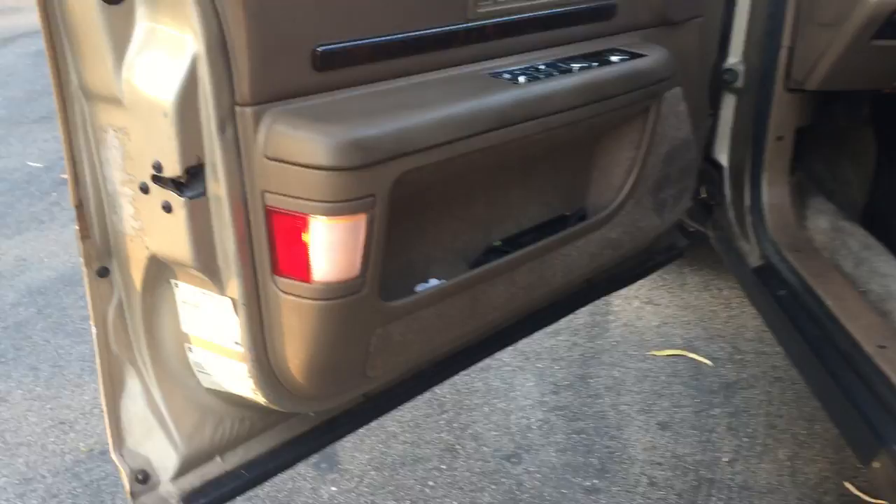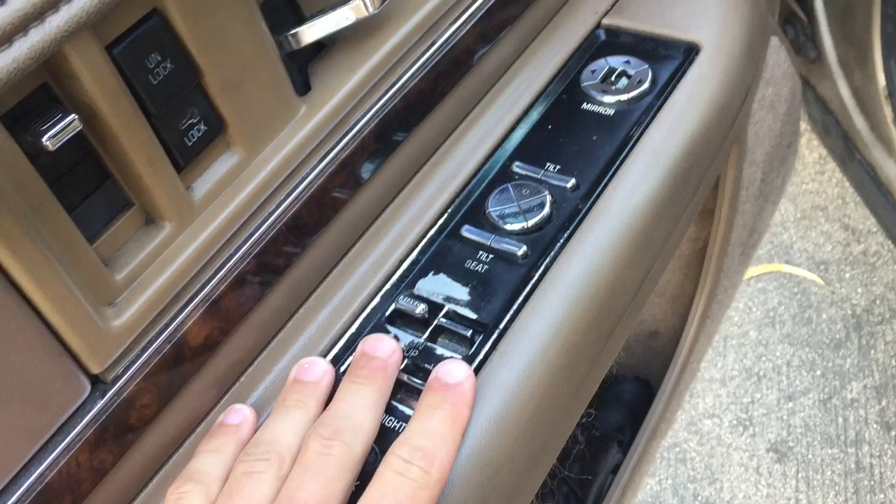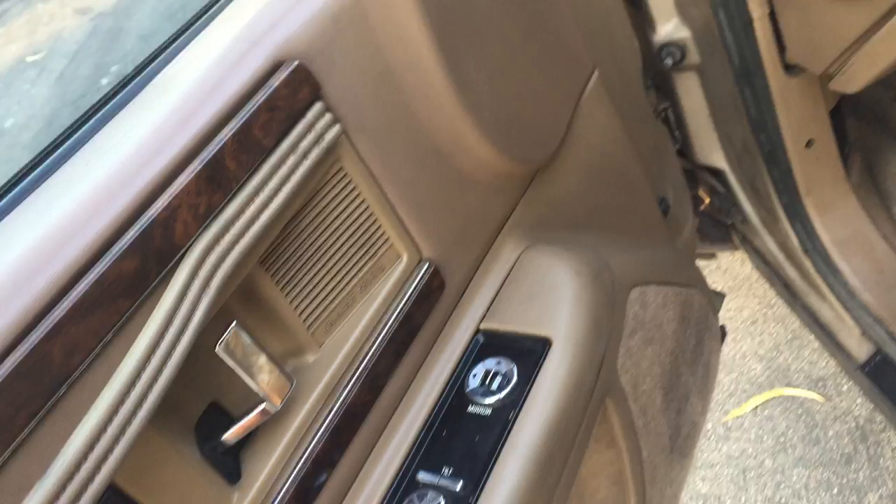The interior is slightly different than my other one — the door panels are a little different. Starting with the qualities: it has these door pulls here, which I like. It doesn't have a handle like my '93 did. Also, these controls are a little different. I personally think the build quality is less than the later ones — all the trim clips or whatever you call them are broken. That's the one thing I don't like about this car: the door panels. The dash design I do like. I do wish it had a tach, but you can access that through diagnostic mode — I'll show you later how to do that.